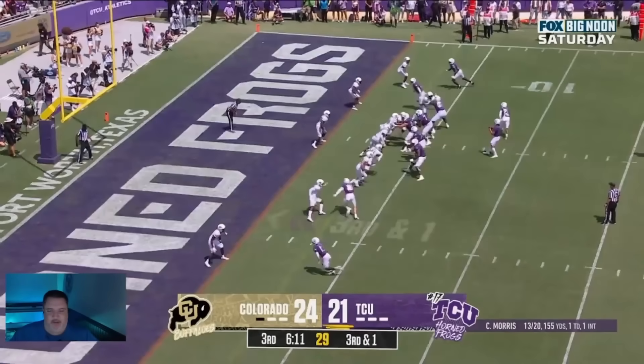I've advanced the play a little bit. It is man coverage — you have defenders going man here and here. But up top, it's more of a match-type man coverage. The backer is not running with the running back. Remember, Colorado has run this play in the game, so they might be thinking they've scouted this and seen it might be something TCU runs. This has become common in football, so let's run a match man coverage-type situation. The backer is now looking to the inside to see if there's a receiver coming into his area — he'll take him.